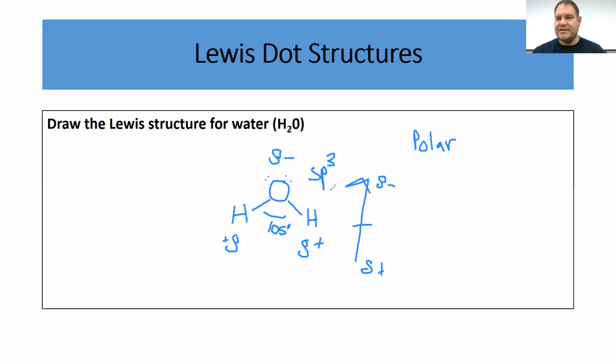We know the shape. We know the dipole, where that's at. What about the number of pi and sigma bonds? Well, we know that each single bond is a sigma bond. We have 2 single bonds, so we have 2 sigma bonds. And the lone pairs don't matter, okay? There's no bonding going on with those lone pairs. So we only have 2 sigma bonds, and we have no pi bonds in water, okay? So that's essentially what you would have to do for the AP or IB exam here.